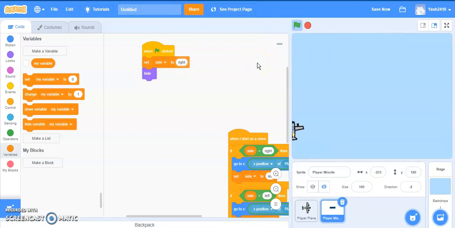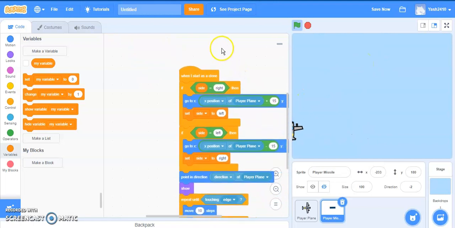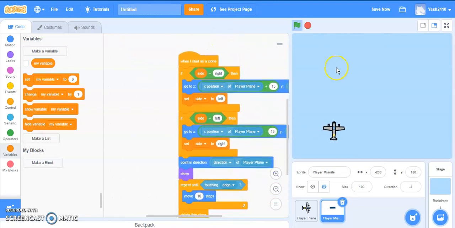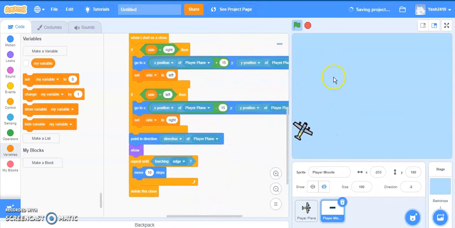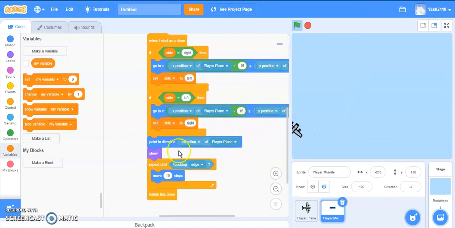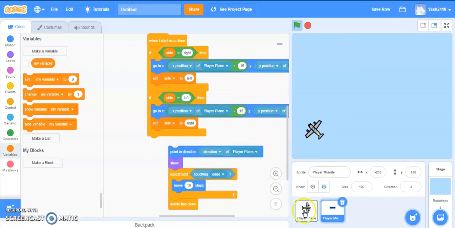Now if I start, so shooting only from here. No, this is also very experimental.